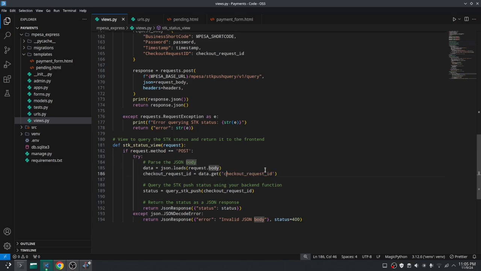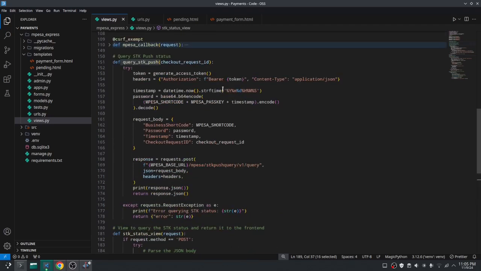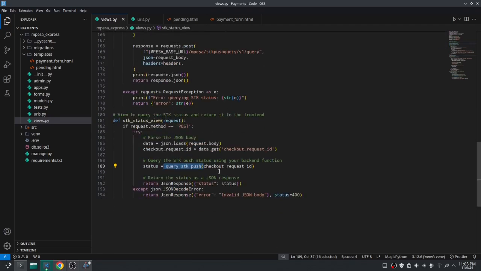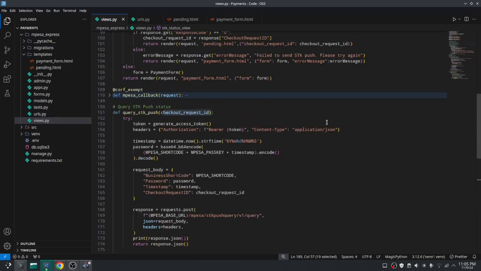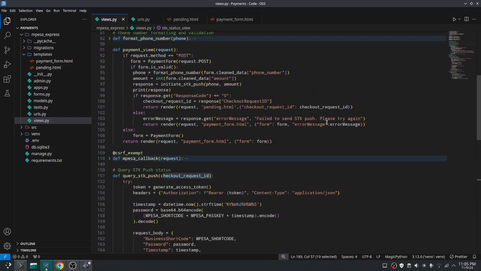So I'll receive that checkout request ID. Then after receiving that, I'll call this STK query STK push function that we wrote up here. Now this function, I'll call it and I'll pass that checkout ID. So you can see the checkout ID, you got it here. We posted it to this front end part, this pending HTML.